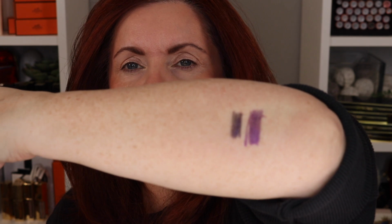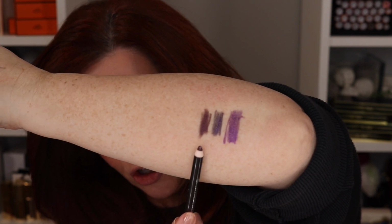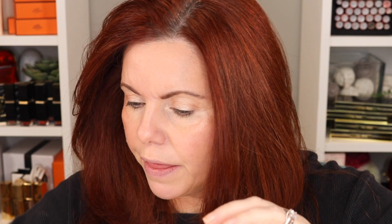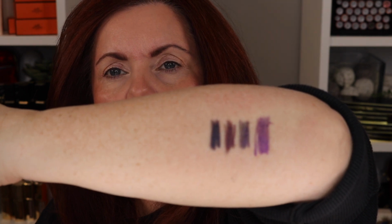So I'm gonna pull out a couple of shades here. Let's do the Chanel Purple Chalk next to it. I am gonna wear one of the liners today. That's why I don't have makeup on my eyes right now, but we'll pick one. So that's Purple Chalk by Chanel. You can see that has much more of a gray purple kind of shade. And then we have one or two purples. I don't have that many purples. Amethyst by Chantecaille. You can see that's definitely more of a darker, it's like plum to it. Then we have Violet Damask, also by Chantecaille, and again, an even deeper violet shade. And then the last purple I have is Deep Amethyst by Wayne Goss.